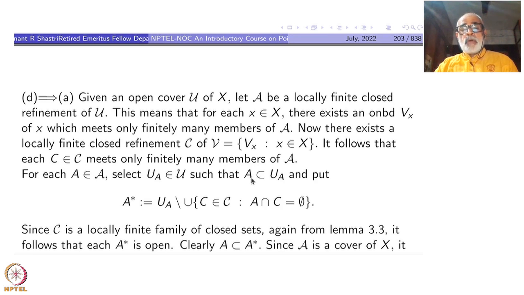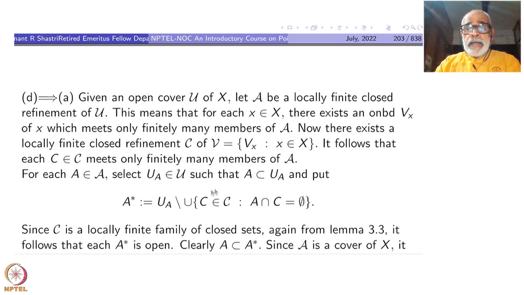See, members of A are closed, they are locally finite and they are a closed refinement. Usually what you have done in all earlier things, starting with an open subset, you got a shrink, a closed refinement. Now you are going to expand them, right? So how do I expand? I expand it inside UA. How do I do that? UA is open, throw away a closed set. What is that closed set? It's the union of all the closed sets C inside C which do not meet A, because when you are throwing away, you don't want to throw away points of A. That's all. A intersection C is empty. Whatever you have thrown away does not intersect A. So the A part is kept as it is.